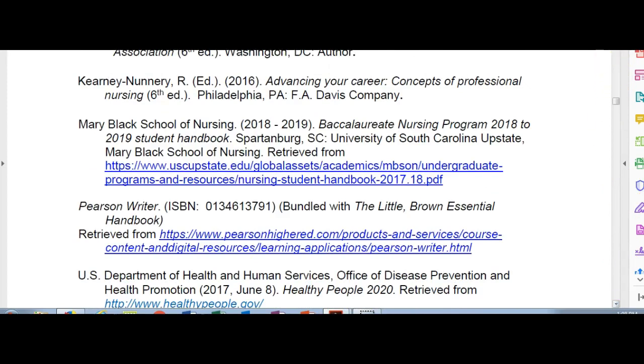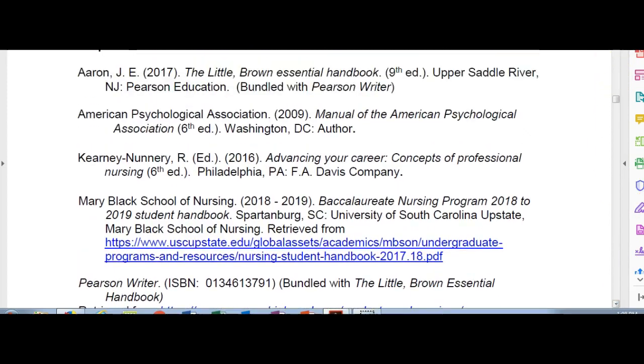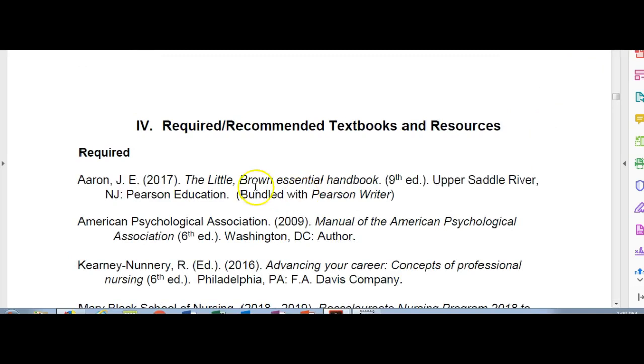Now, under the required materials, the Little Brown Essential Handbook, which is bundled with Pearson Writer, basically helps you with writing. If you have not written a paper, especially in APA format, for several years, this is very beneficial for you in this course and other courses.